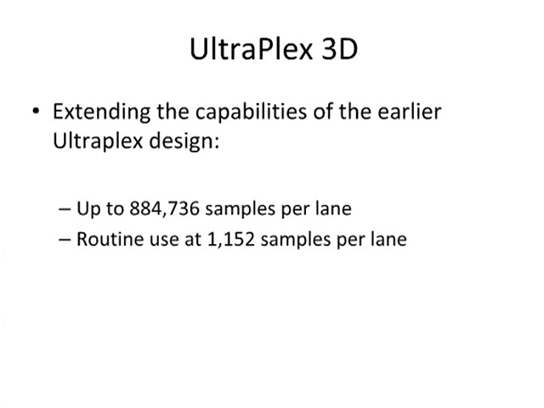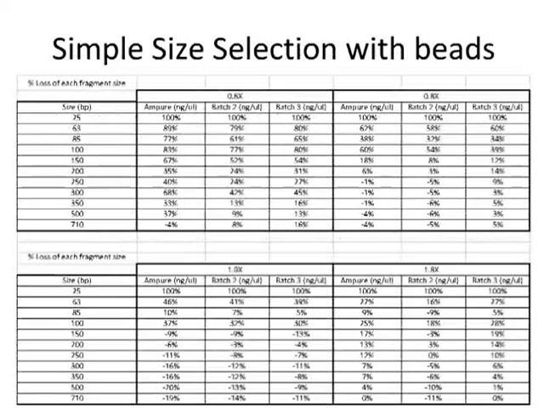And then we've actually extended this to what we're calling, for lack of a better term, Ultraplex 3D, which we can take to a little under 900,000 samples per lane. Some of you may be asking, well, that's a ridiculous number of samples per lane. There's no applications for that, but we actually do have a few applications for this that have to do with genome assembly, which gets into other advantages of having automated decks for sample preparation. But hopefully we'll discuss those at a later time.